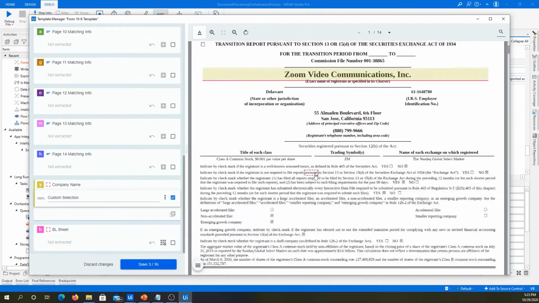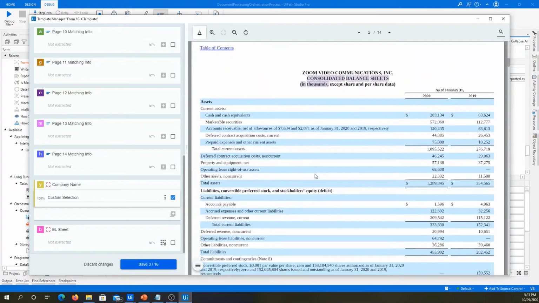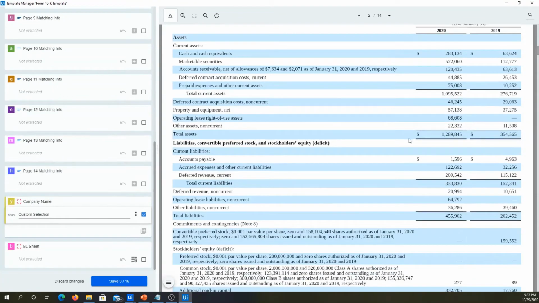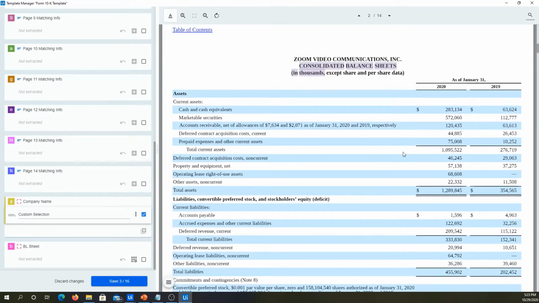So now we need to create a table to extract these details. How should we do that? In my case, I need to get 2020 and 2019 as the current year and the previous year, because I would not know what year we are processing. If we get a document that was published last year, the year will be different. So I need to extract these two values as well.